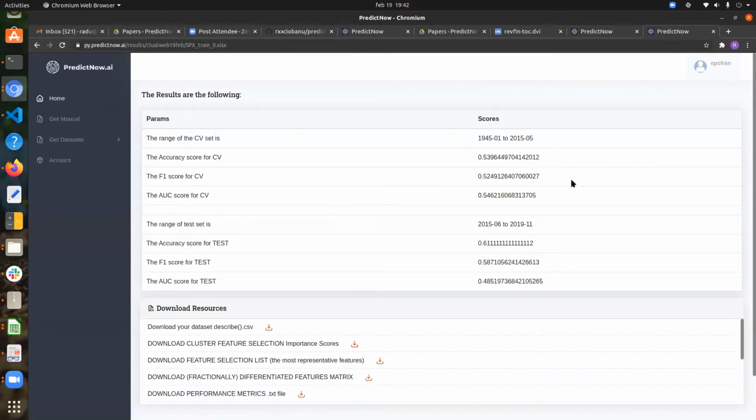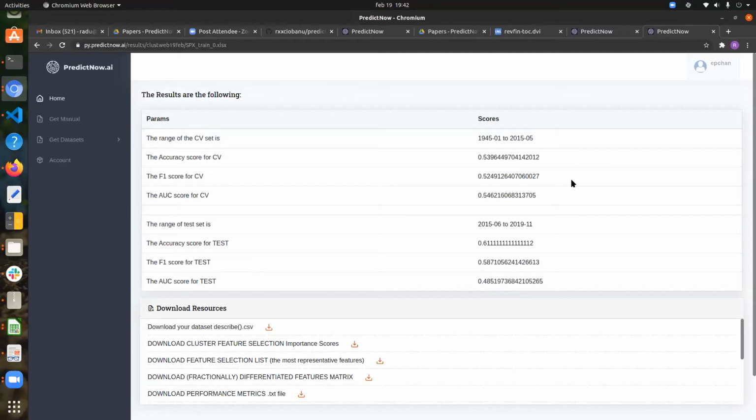Since it's a public classification data set, the predictive power is not great. You will see here that it's still better than random, but specifically for the test set, which ranges from mid 2015 up to November 2019.